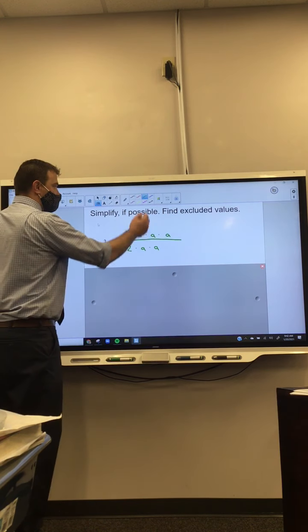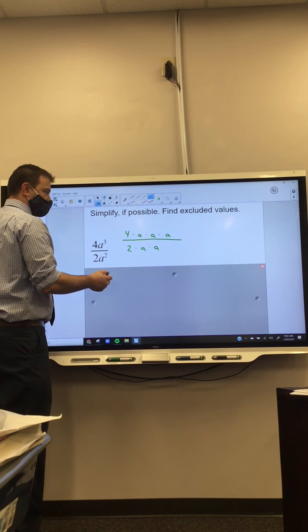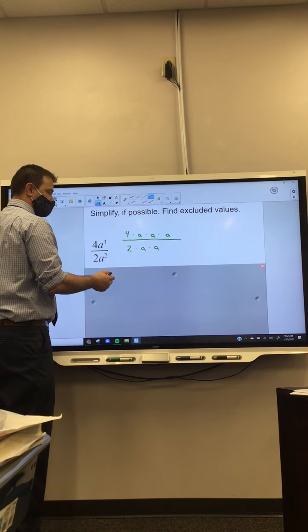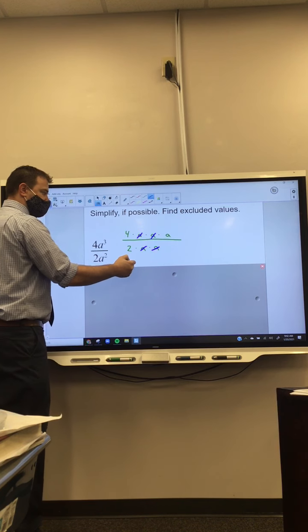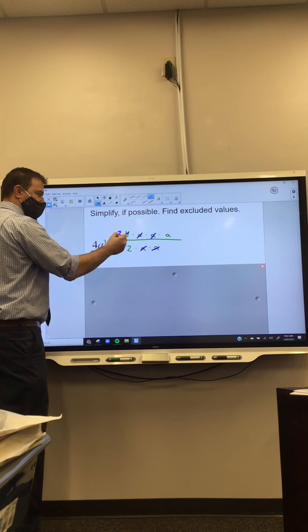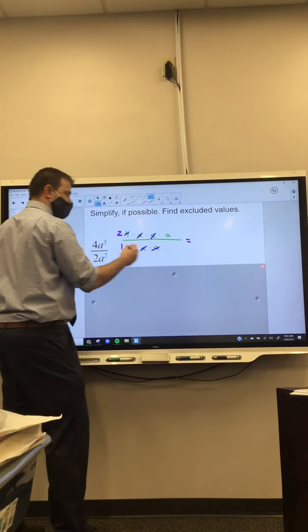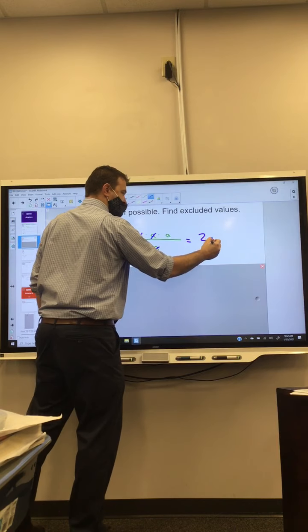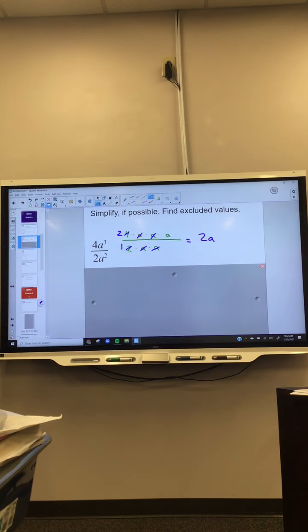Okay. Where are you getting 2a from? Because 2a's from the top and 2a's from the bottom cancel out. Yeah, that and that cancel, and then make that 2 over 1. Yeah, divide that by 2 and divide that by 2. Okay, so when I simplify this whole thing, really it's 2 times a on the top divided by 1, which is nothing. So when I simplify this expression, it's 2a.